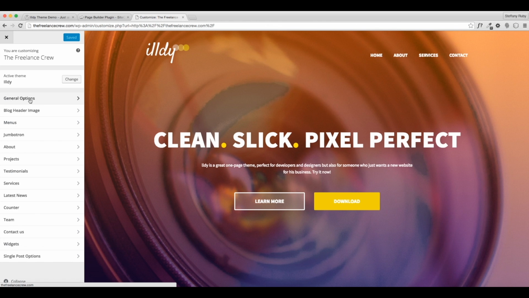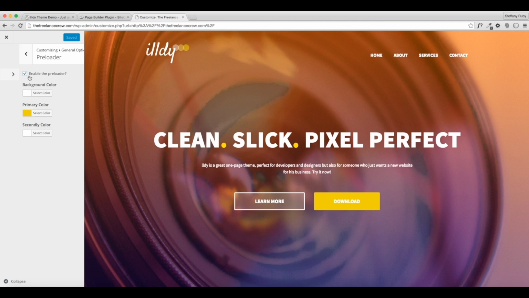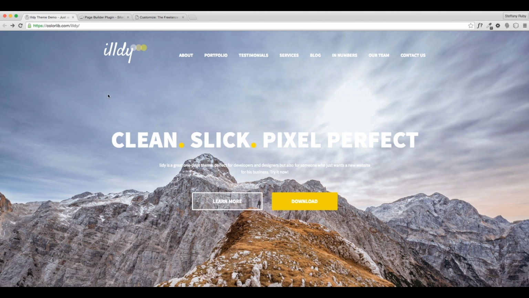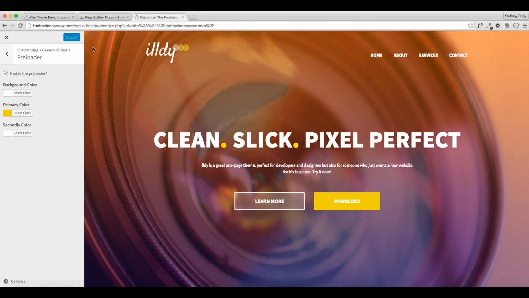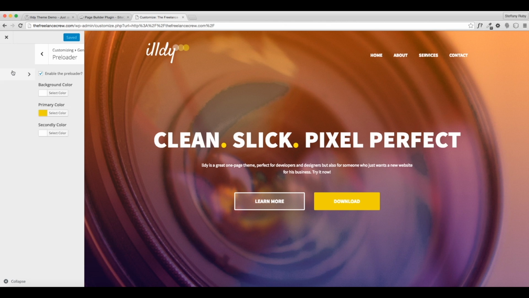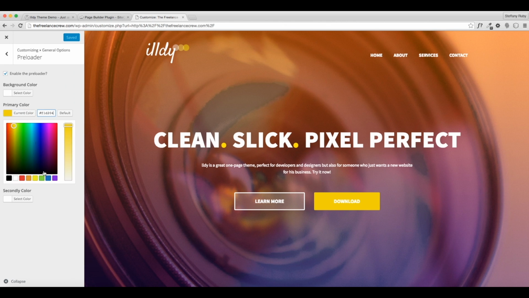The very first section is General Options, and we're going to go to the Preloader. And so you see the different colors there. If you don't know what the preloader is, let me show you on the demo. It's this first thing that comes up, this loader. Okay, that was fast. Let's try again. That thing. Did you see it? Okay, so those are the different colors you can make it. I'm going to leave it yellow because I like this color, but you can change it to any of these.